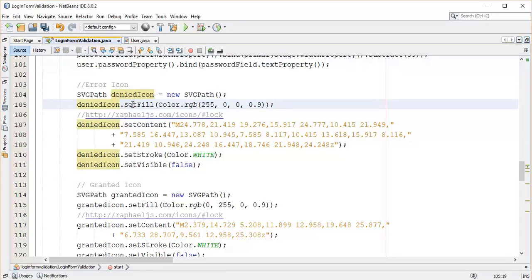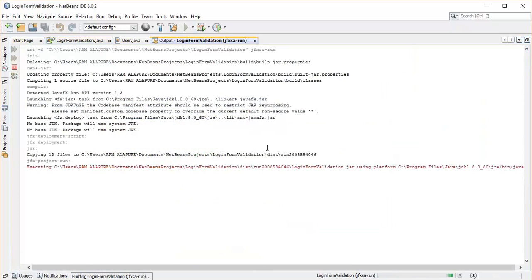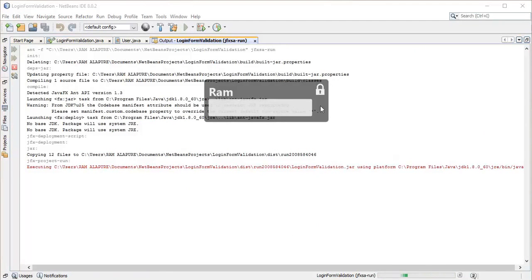Replace the padlock with a denied icon and save again and run. Hence it's done. So this is our login form with a validation.